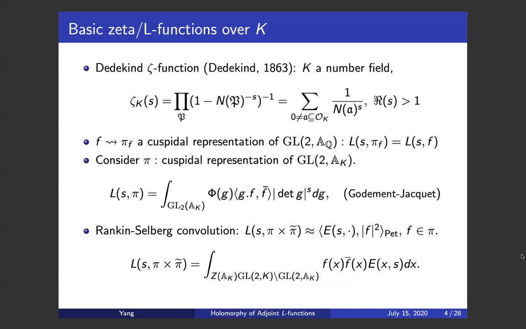You can also define L-functions over a number field. Here's a counterpart of the Riemann zeta function — the Dedekind zeta function. It's defined quite similarly as the Riemann zeta, except you replace the rational primes by prime ideals, and it has a similar Dirichlet series representation. If the base field is Q, the rationals, you can lift the modular form to a cuspidal representation of GL2 over the adeles. For a general number field, there's no concept of modular forms, but we do have the definition of cuspidal representations of this group scheme over the field.